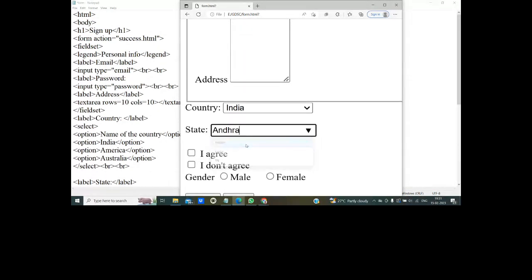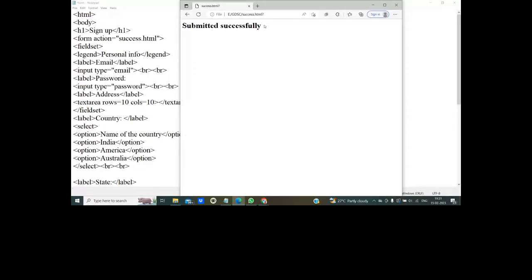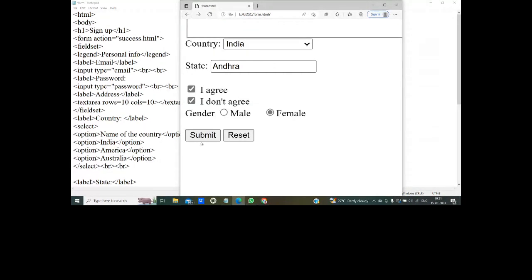If I click on submit, it redirected to submitted successfully. So it is redirected to the success.html page. This is how the action attribute of a form works, and how the submit type works.